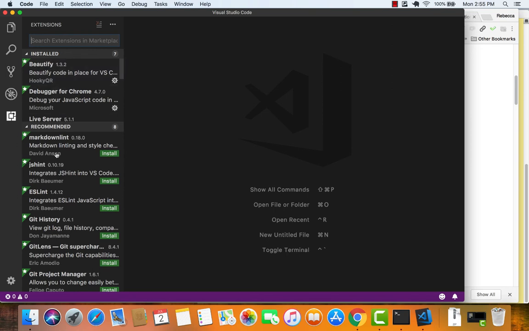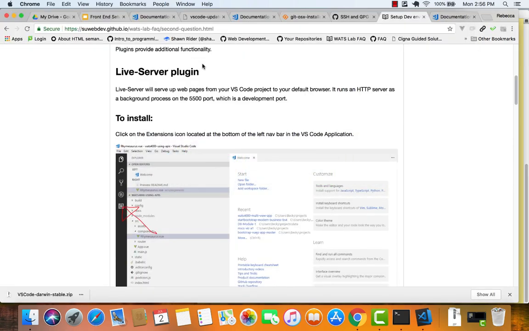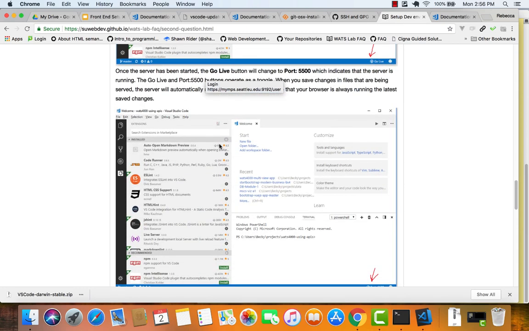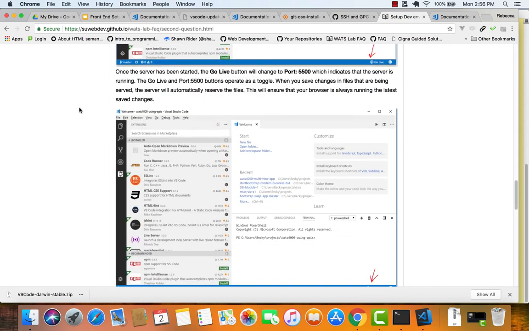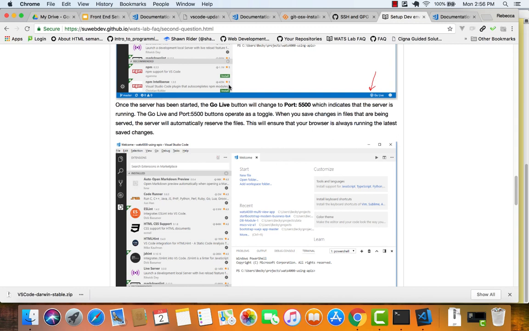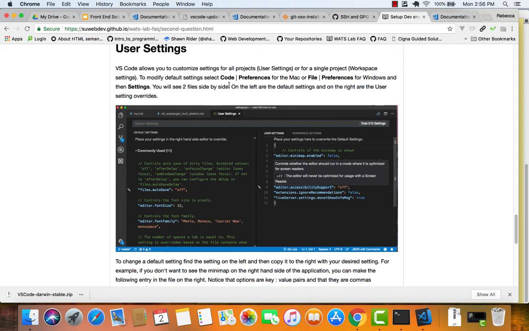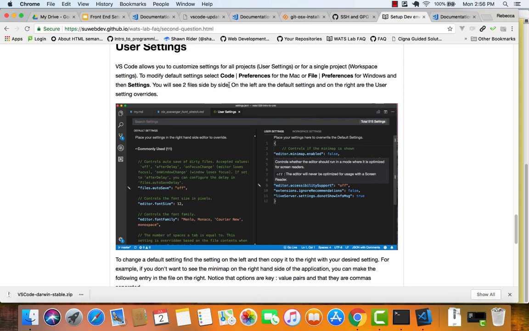You'll find that you'll want to look into some of these as you go through the courses. But this will definitely get you going. If we look at these instructions after the plugins, this gives you some instructions on how to use Live Server, and we'll look at that when we install some code. You can't use Live Server unless you have an index.html or some kind of HTML for it to load, so we'll wait on that.